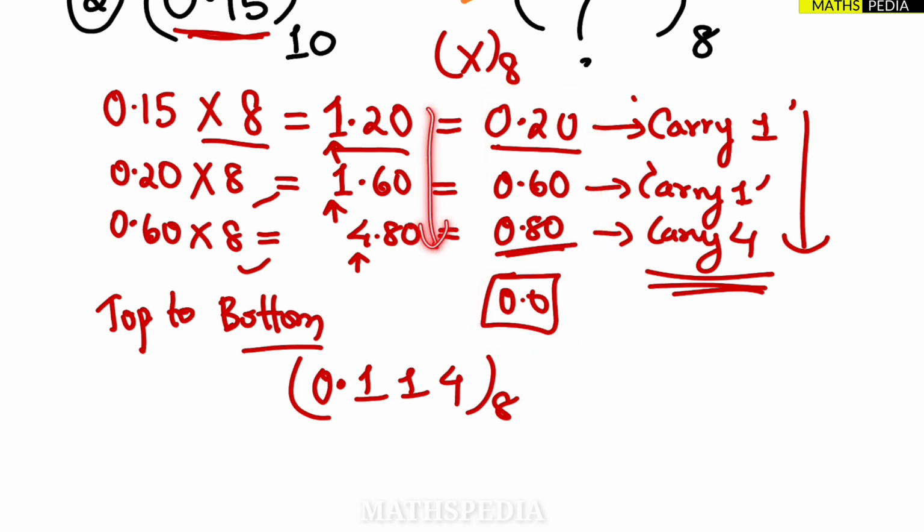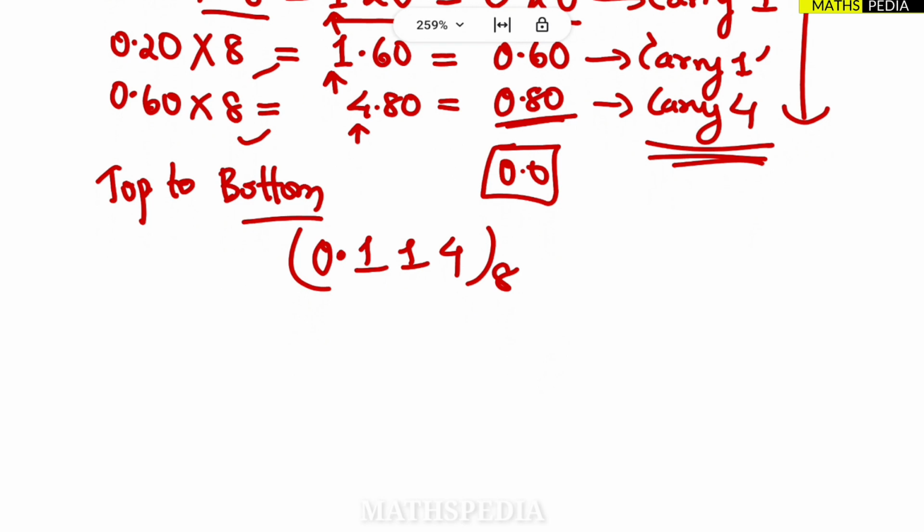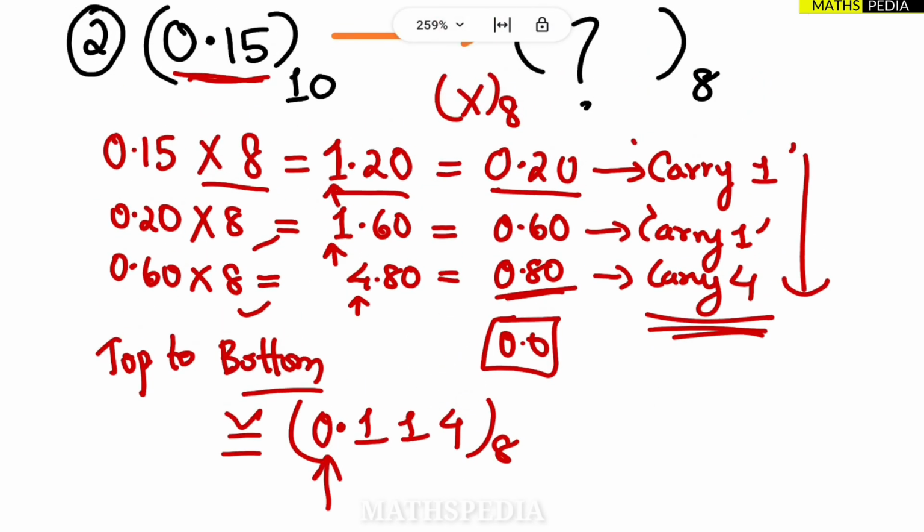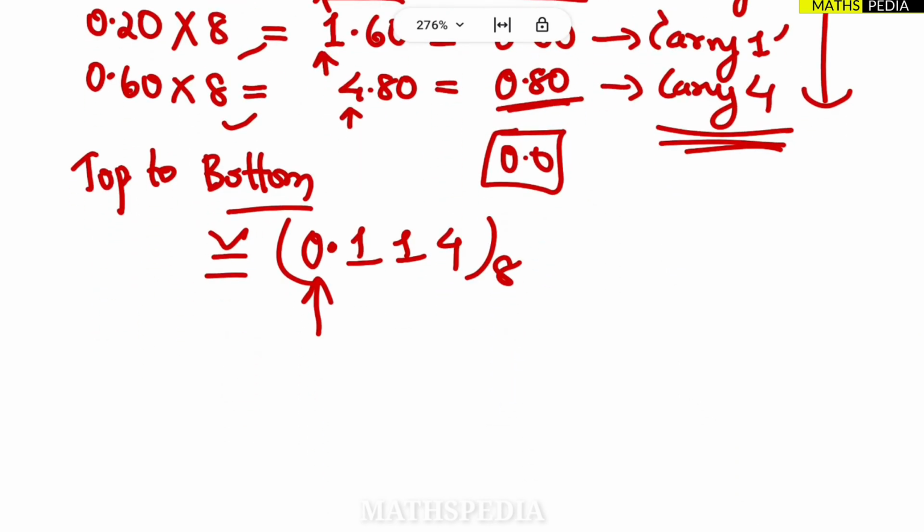But it is in increasing order. You can see 1.20, 1.60, then 4 we are getting. Again you will get some higher value. So that means we cannot keep on going till we'll get this thing 0.0. This 0.0 example I have done in binary also, the same step. So there we have to stop. Since we are not stopping at 0.0, you can just put the approximate value, right? You can just write approximately it is equal to this value. But the most important thing is that you have to put 0.114 because in the question it was given 0 point something. The answer also will be in 0 point something.